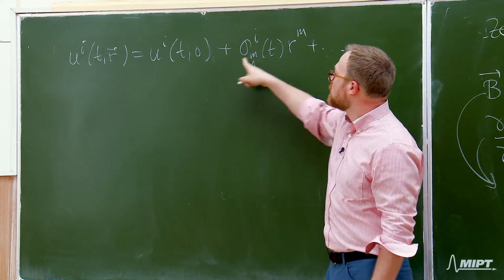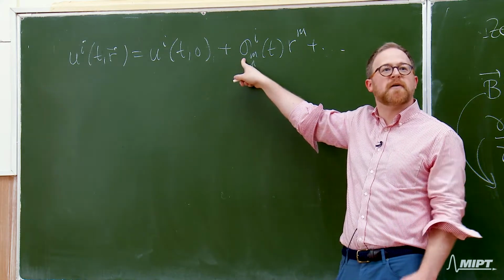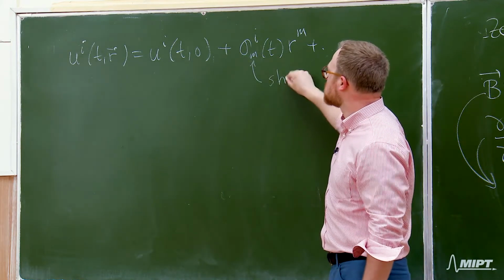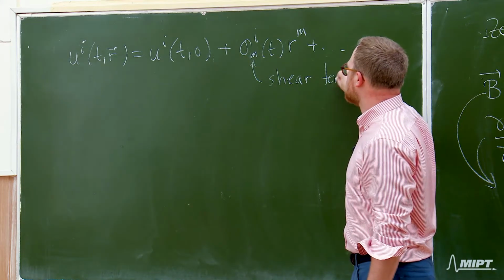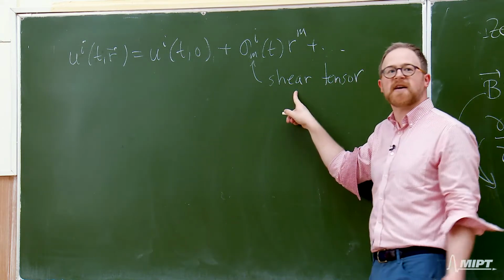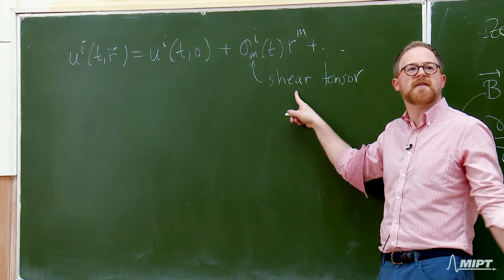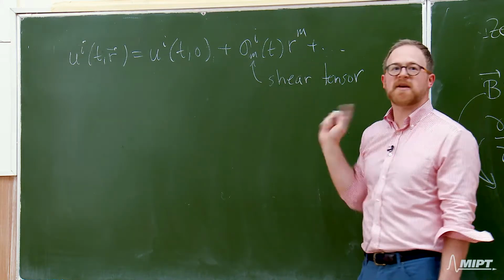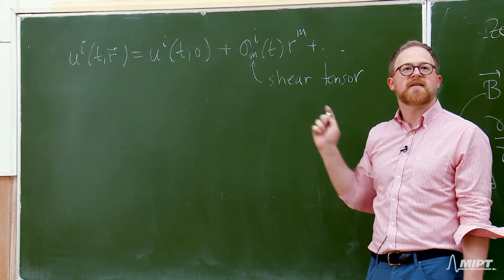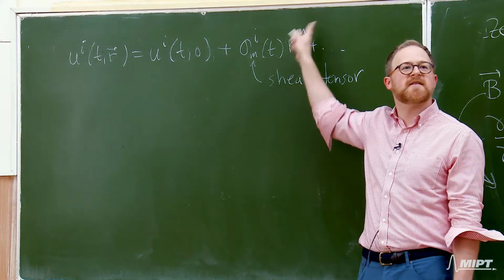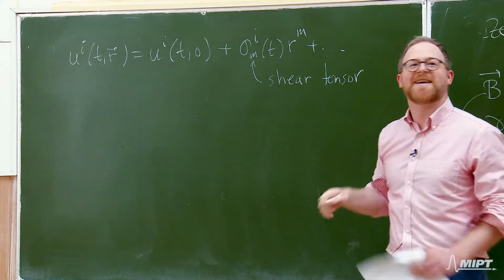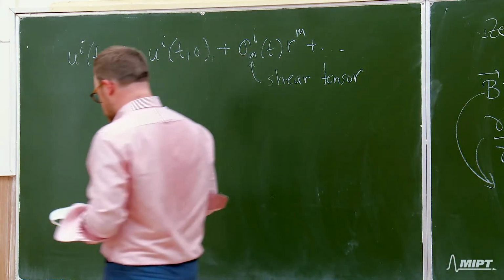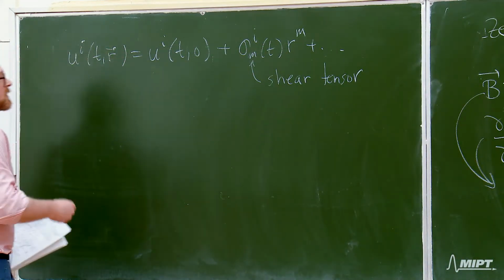And this is just the derivative of the flow, right? It's a Taylor expansion. So there's a derivative right here. And this is just called a shear tensor. Shear because the velocity has a derivative that's called shear. And then there's going to be a lot of GR later. So you should get used to summing over indices if you don't already do that. And the idea is really simple.